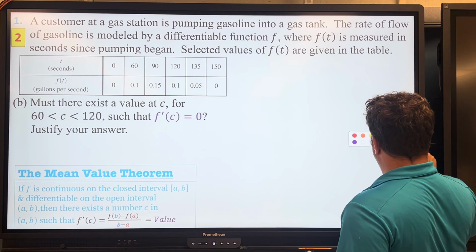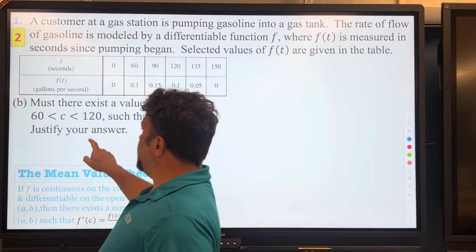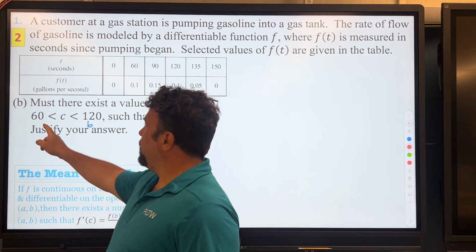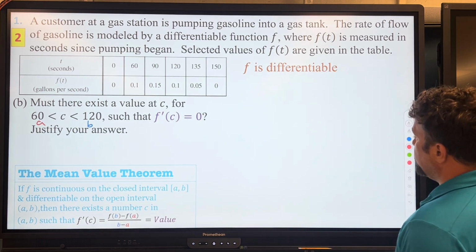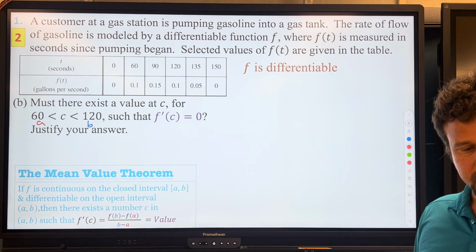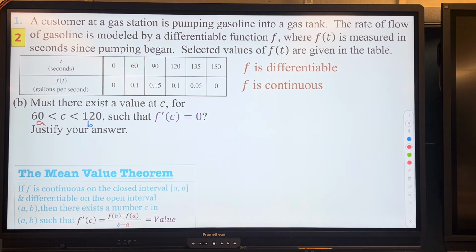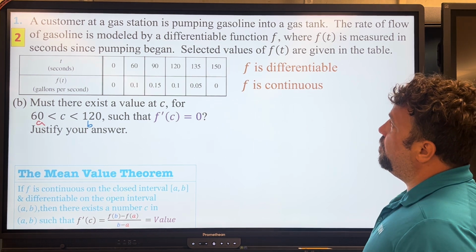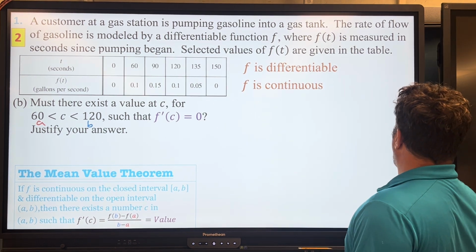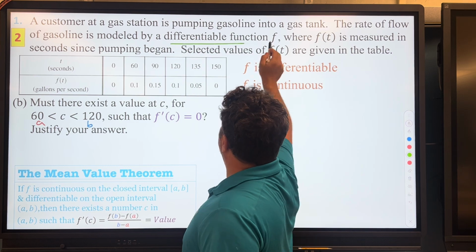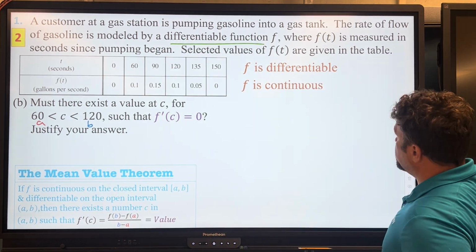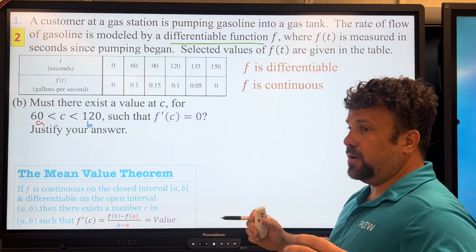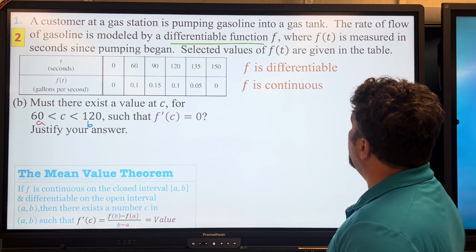Now in this case, this is good because our b is our second term and our a would be our first term. When we're dealing with this, the first thing you need to know is: is f differentiable? Yes, you can differentiate it. Also, f is continuous. Those are two important things for the mean value theorem. How do we know it's differentiable? It says it. Also, we know it's continuous because the gasoline just keeps on being pumped. You can't just cut off the gasoline, take it away, and put it back. Not possible.